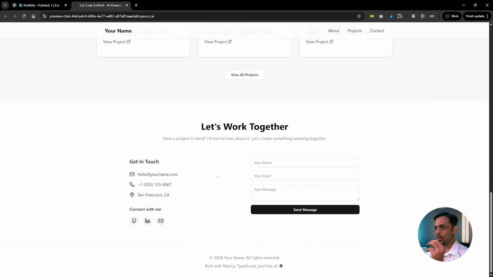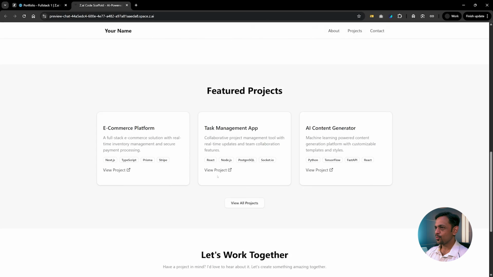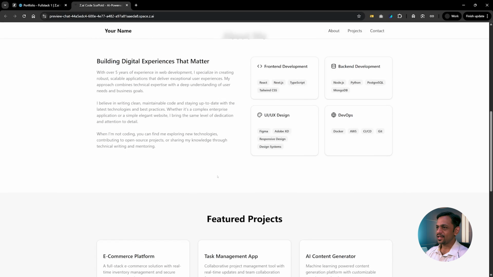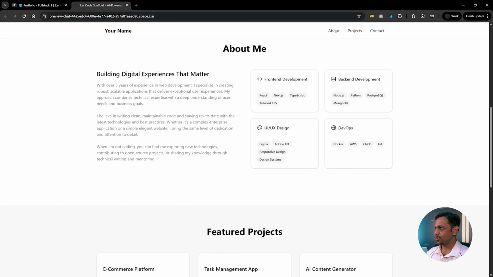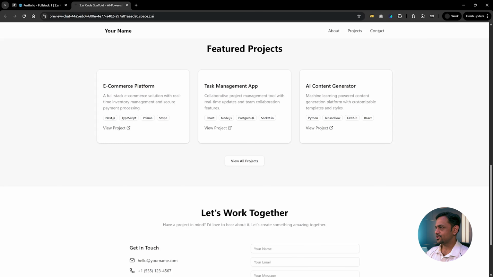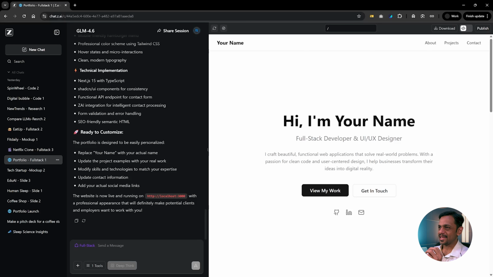Let's work together. A very simple page which lets the user see all the things that we need, right? So if you click on this one, it comes here, click on this, it takes you to the project, click on this, the contact page. And if you click on view all projects, just look at the power of this AI platform. With a very simple prompt, we are able to generate the entire portfolio screen, right? Not just that, you can download this, you can also publish this. And the beauty is, even the presentation will be without any watermark and you can use it fully free.